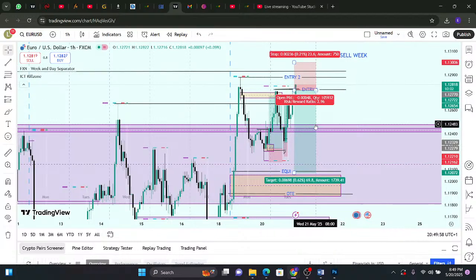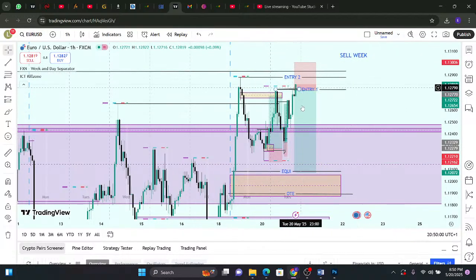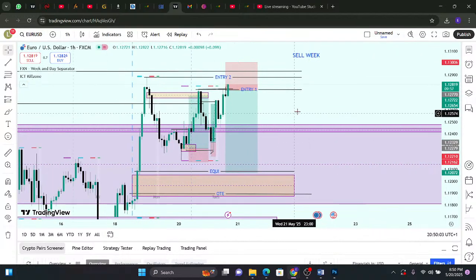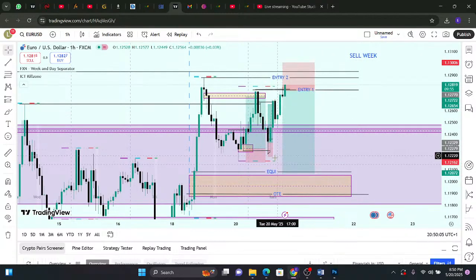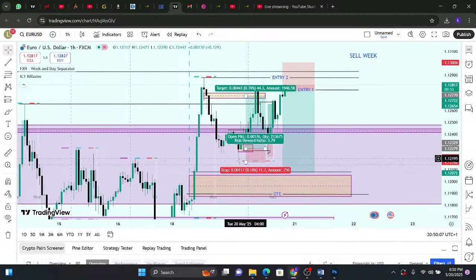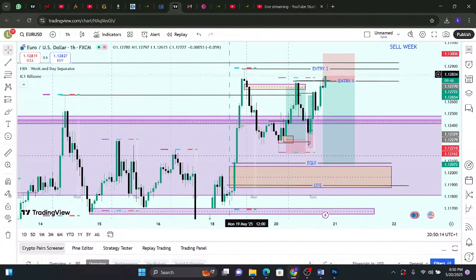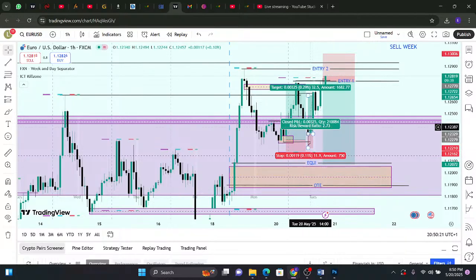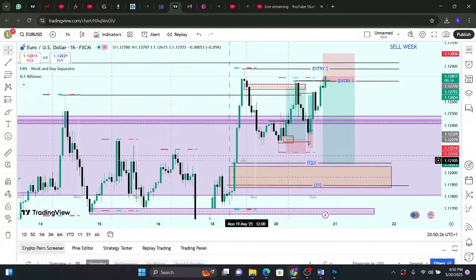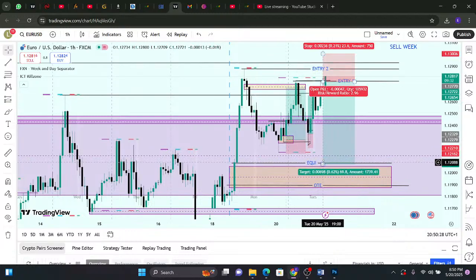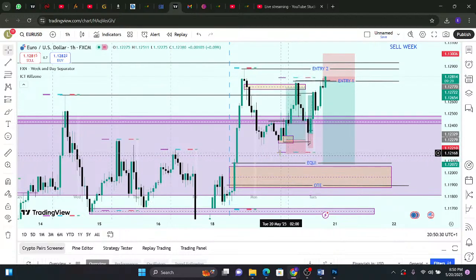Okay, so now that we are selling EUR/USD, let's look at where will be our realistic target. Our realistic target is first, all of this liquidity, low resistance liquidity below this, opposite this inequality, all of these lows. This will be our first target below here. This will be our second target. This is a very high probability and realistic region.